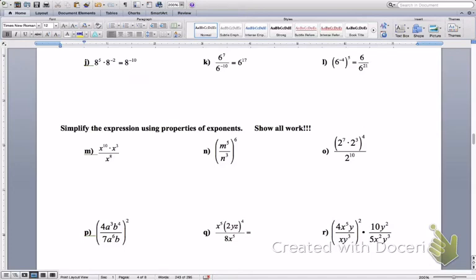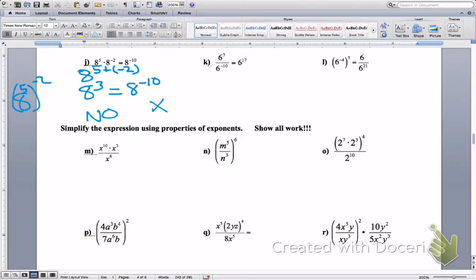Okay, so let's go ahead and look at this one. We have to use the product rule because we're multiplying two bases that are the same. So it's 5 plus, and here we have a negative 2. So we just subtract in this case because positive times a negative is negative. So it's 8 to the third, which is not equal to 8 to the negative 10. So this is one of those distractor ones. It looks like it's going to be yes because you're like, yeah, 5 times negative 2 is negative 10. But this is not the product rule. It would have to look like a power to a power. So that does not equal, letter J.